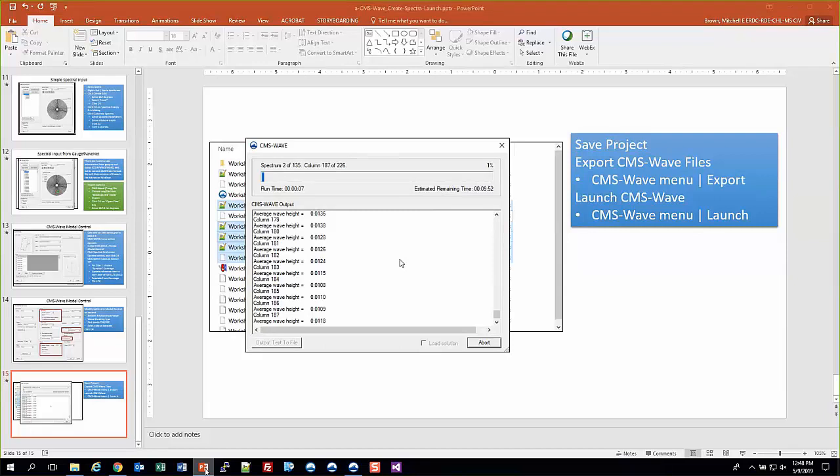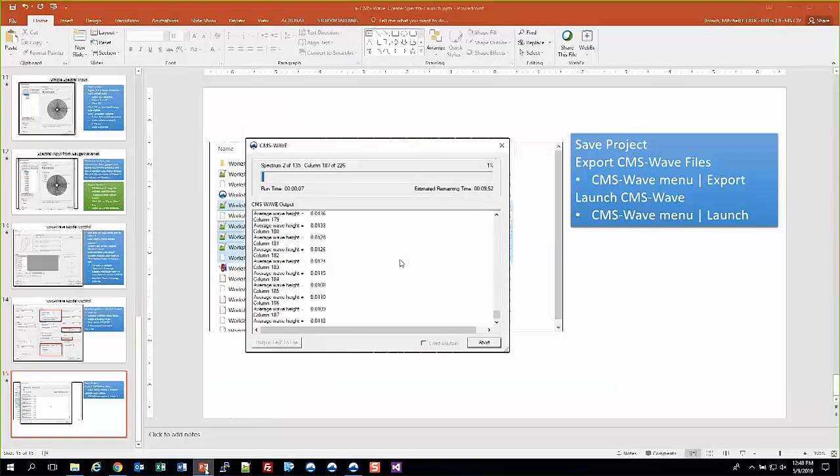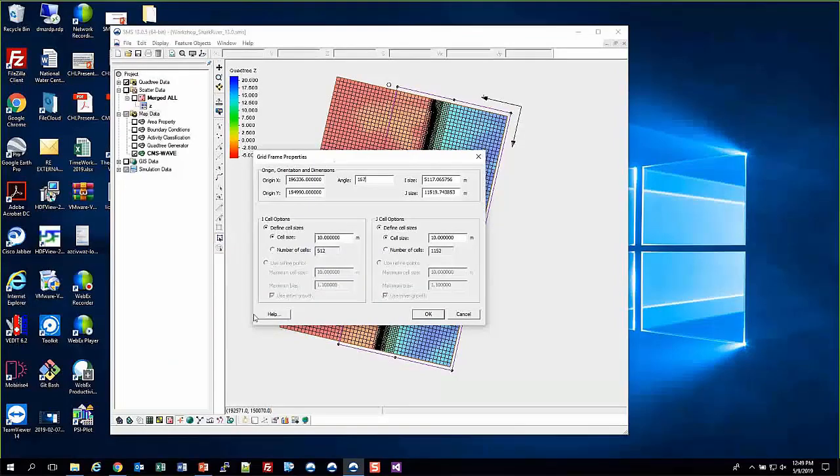And you notice these are totally different numbers than they were for the quadtree grid, and that's because the point of origin is in the opposite corner. The other one, the flow grid, it has its point of origin always, no matter how you click out the values, is always in this lower left-hand corner. And for the wave grid, it's always in a certain corner depending on where the water is.